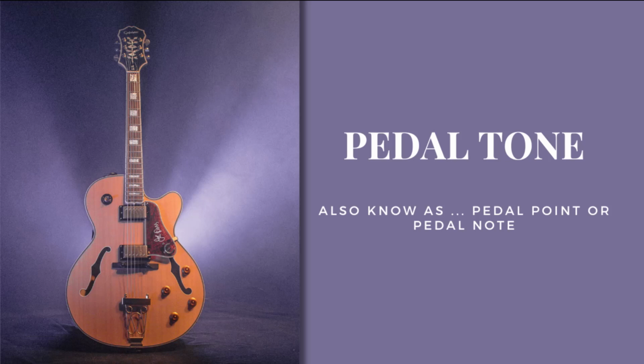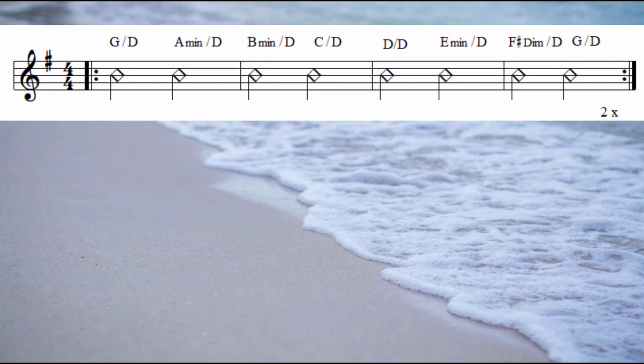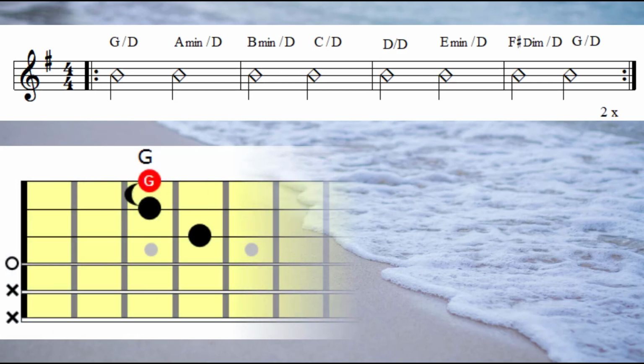Right then, before we apply this new resource to our arrangement, let's do a little bit of practicing with the triads and listening to the pedal D note under each triad. So here we go. I'm going to play all the triads in the key of G. I'm going to hold each triad for 2 beats, and I'm going to play the sequence through twice, and remembering we've got the open D pedal tone underneath each triad. Here we go.